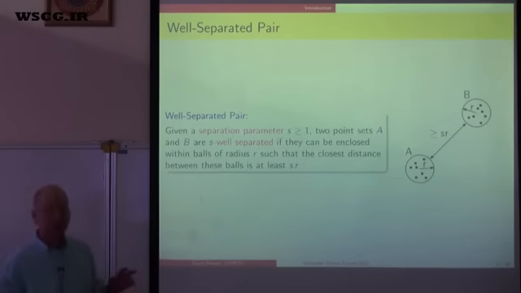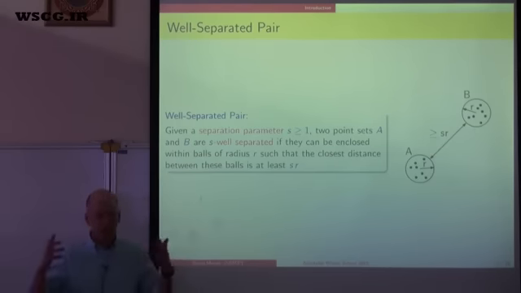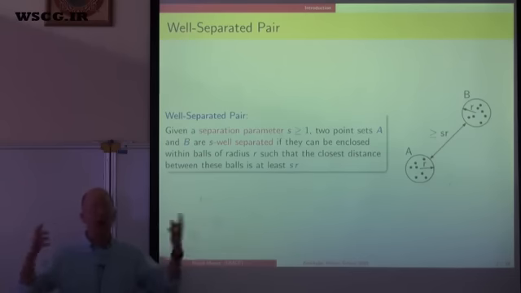In fact, maybe before I give the definitions, I should mention something by way of motivation for those of you who've not seen this concept. So the well-separated pair decomposition was an idea that is actually not invented in the realm of computational geometry. Let's say the motivation did not originally come from computational geometry and theoretical computer science. It actually arose out of computational physics. And for those of you who've studied something called the fast multipole method, the FMM, this is a technique which is used in physics to process interactions between large systems involving pairs of objects.